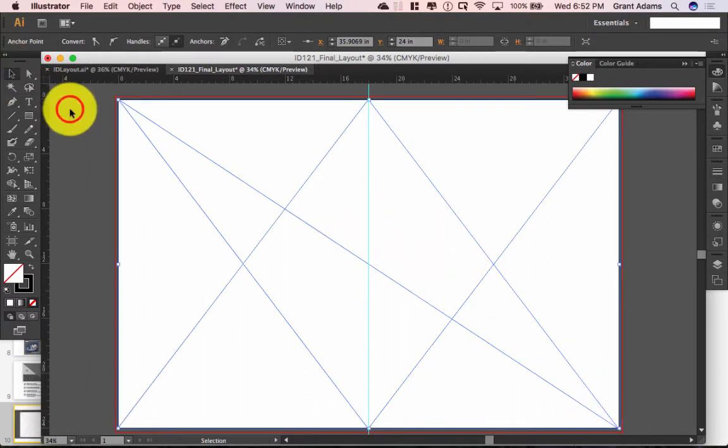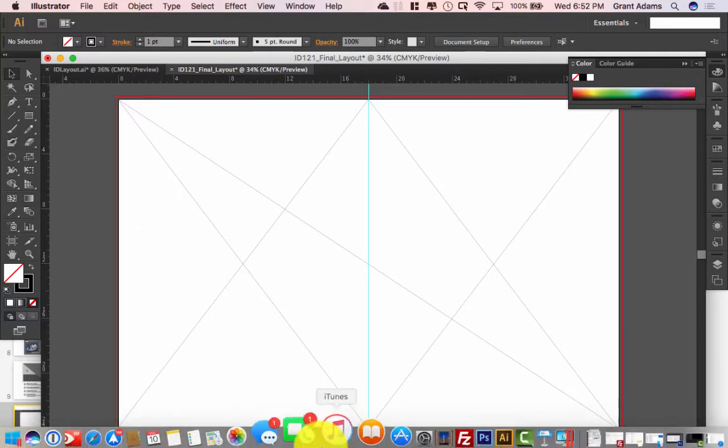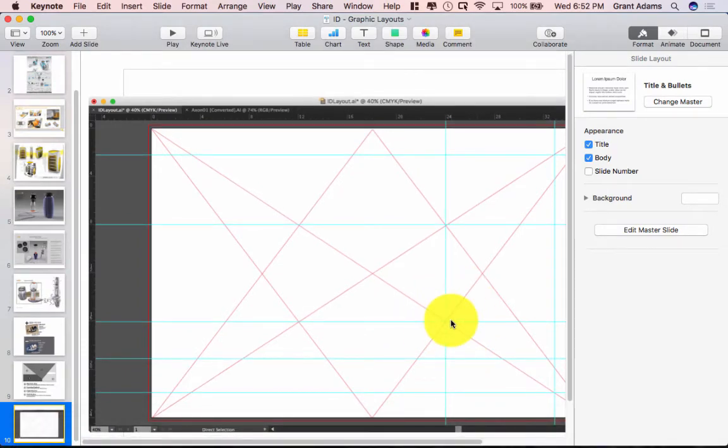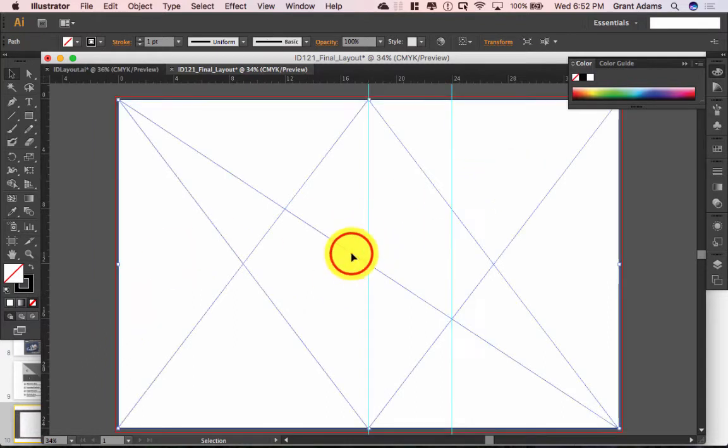Okay? So once I have those lines established as a base for my drawing, I can start to drag a few other lines across the page, much like I have. Go back here, here. So I've identified where a few of these points cross, and I've made those key points in my overall layout. Let me come back to my Illustrator piece, and I'm going to drag something to right there where those two cross. Notice that this is conveniently right at about 1/3 and 2/3. If I drew this diagonal line in the opposite way, so that it came from this corner to there, I could establish the 1/3 line here instead of on that side.